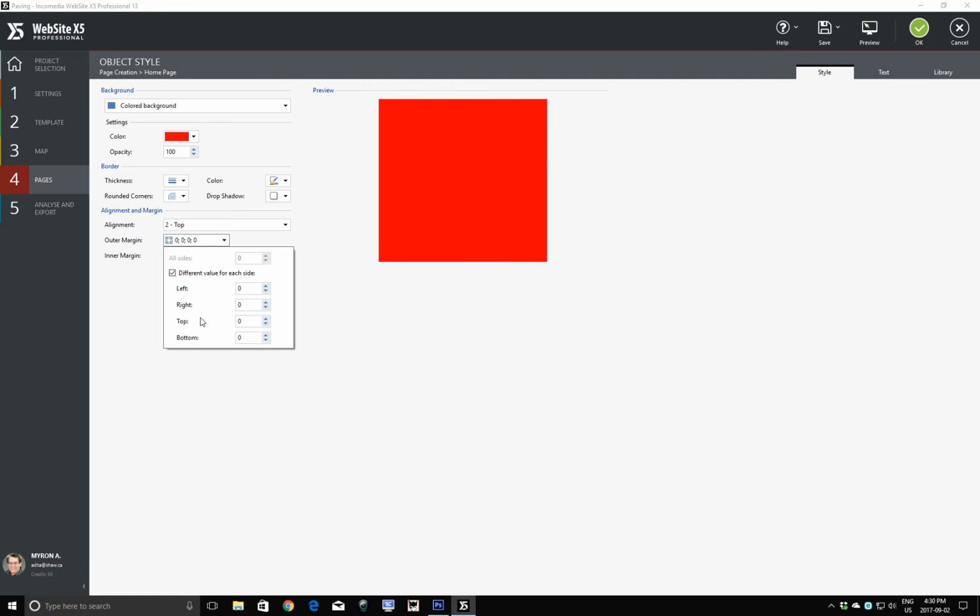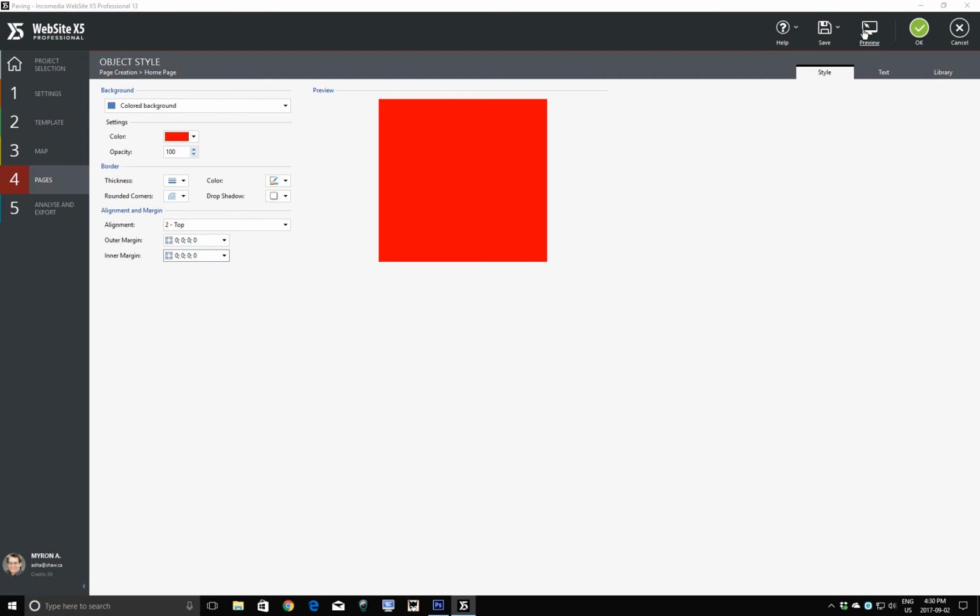So the left, right, top, and bottom are 0. And that's called the outer margin. And then I'm going to click for the inner margin and set that to 0. Left, right, top, and bottom are 0 for the inner margin. I will be explaining to you shortly what the difference is between the inner margin and the outer margin.